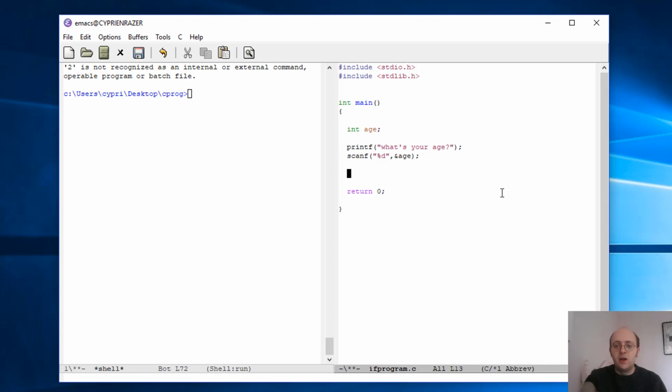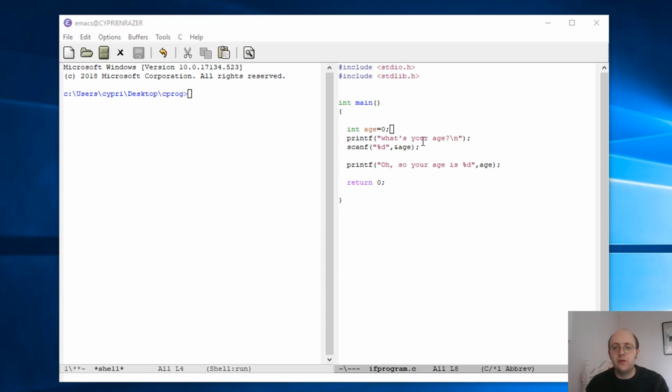Very easy, right? Okay, so now let's try if it works, and for that let's print out whatever the user inputted. So printf, %d, and well, let's write, your age is %d, and then age.